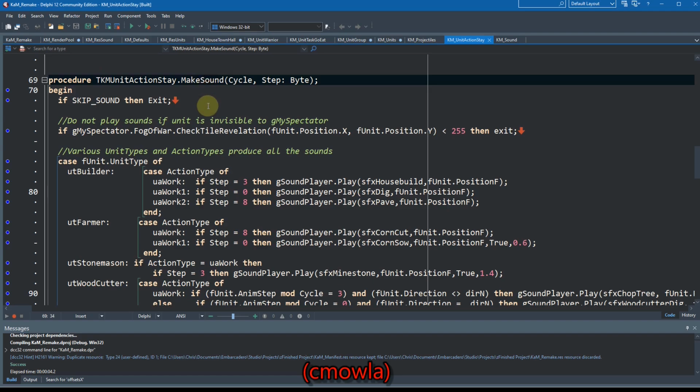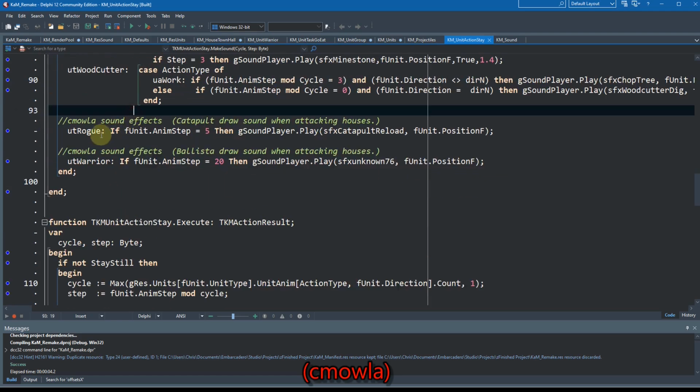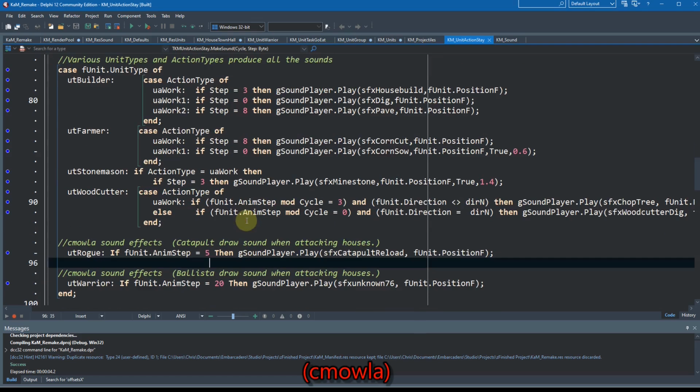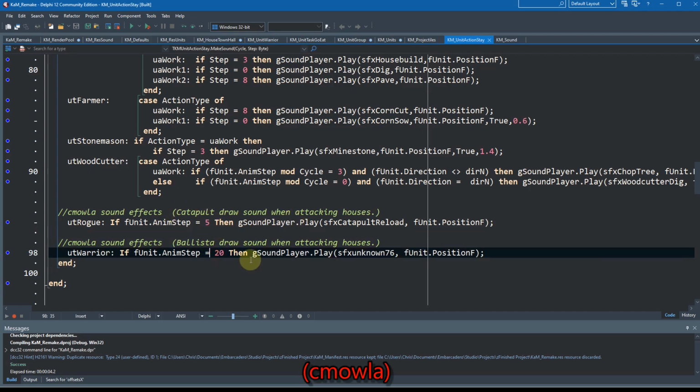In this procedure, make sound, we come down here and basically copy the same lines as part of this case of. It's just villagers; otherwise, instead of saying step, we say funit.anyStep, just like they did here. Some of these have step equals, and then some are step mod cycle equals. But just like it was over there, we just have equals, and that's all there is to it. We have the catapult reload sound effect, which we fixed, and the ballista reloading sound, which we fixed.